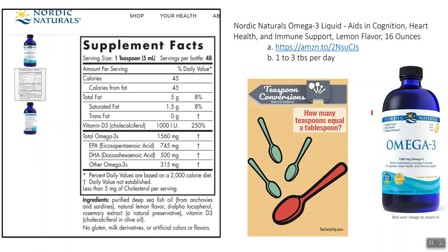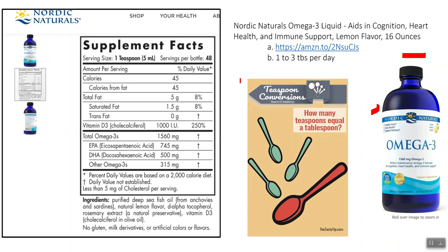Here's Nordic Naturals in a liquid form. Why liquid? One, because it's cheaper — when you individually put fish oil in capsules, that takes a lot of money. And when we talk about the volume you need to take, liquid is the best. This isn't like grandma's cod liver oil from the 70s — this stuff tastes good and it's a good quality product. This is Nordic Naturals, available on Amazon. The fish oil here has EPA and DHA — natural occurring fish oil has both of these in them.